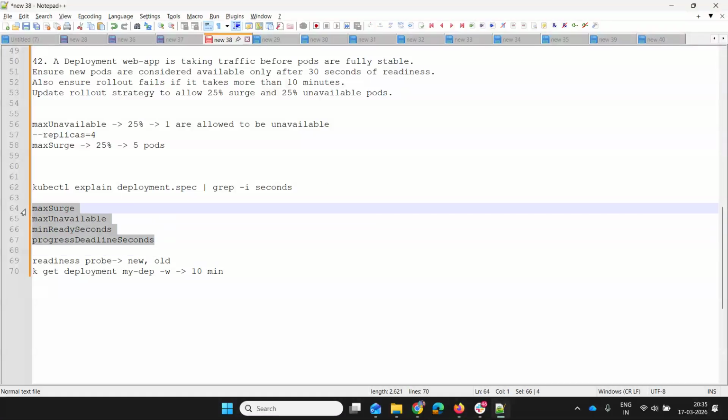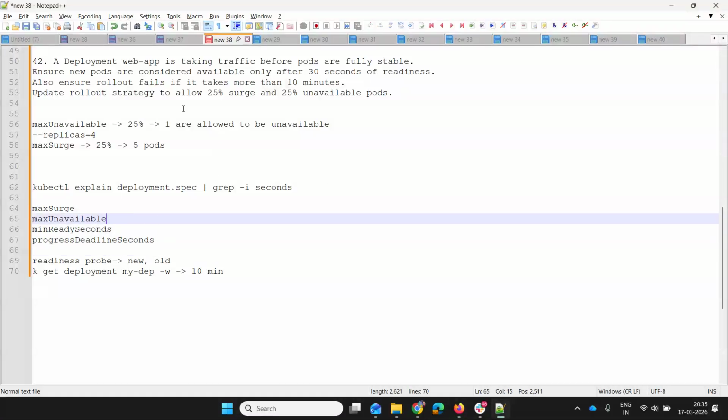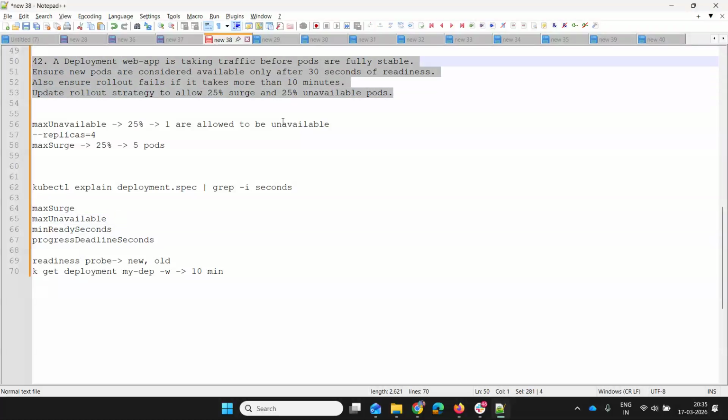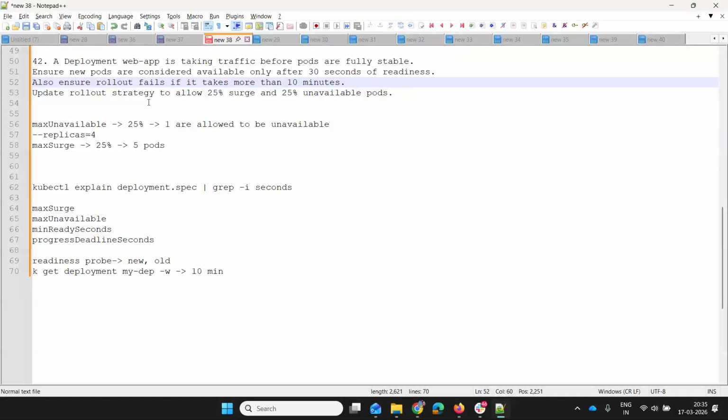This will be helpful for us in the environment they have given, where they are asking you to use these attributes, so you need to understand what these attributes are up to. In this question, we have explored maxSurge, maxUnavailable, minReadySeconds, and progressDeadlineSeconds. We understood how to implement this using a small question.